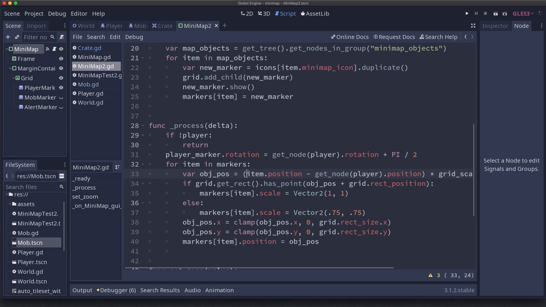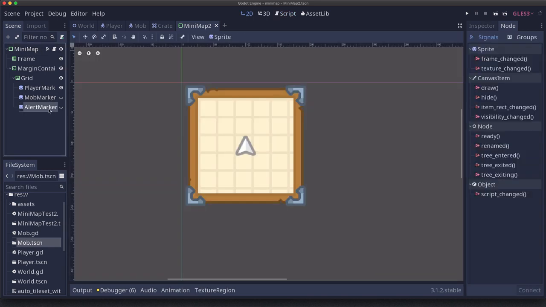That's something where you'd want to tie that into your spawning system. Maybe have some signals that get sent out when a mob spawns or despawns. Connect that signal to the minimap and remove the marker when that happens. You might want to have more marker types. You just create more of these markers and link them to the units that you want to use them. You could have a picture of your map as the background instead of the grid here, and scroll that around as you walk around your map so you see the walls as well. A lot of different options. So hopefully this helps you, and you can adapt this to work with whatever project you're working on.